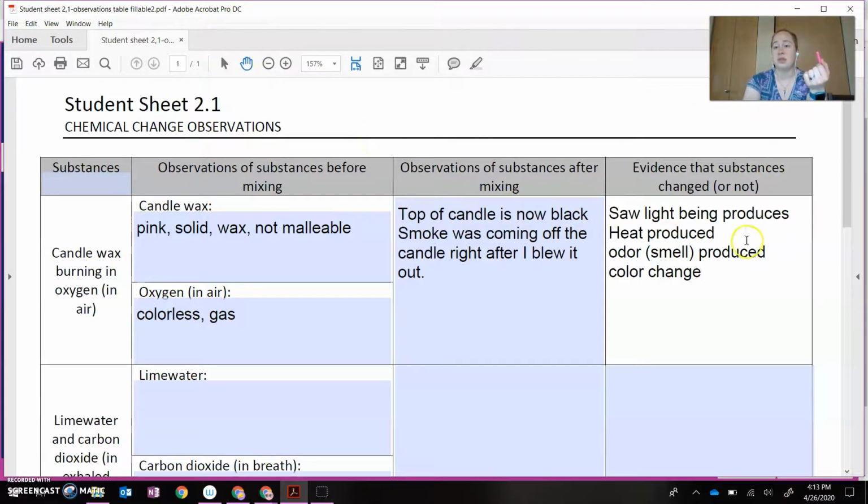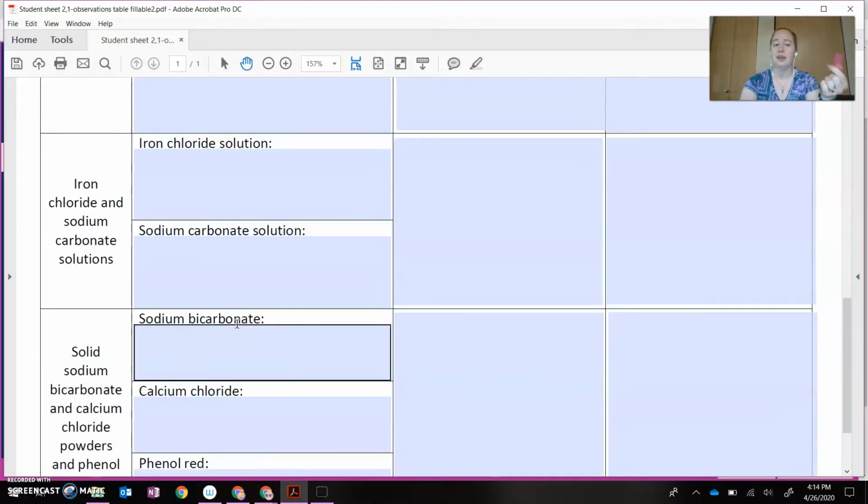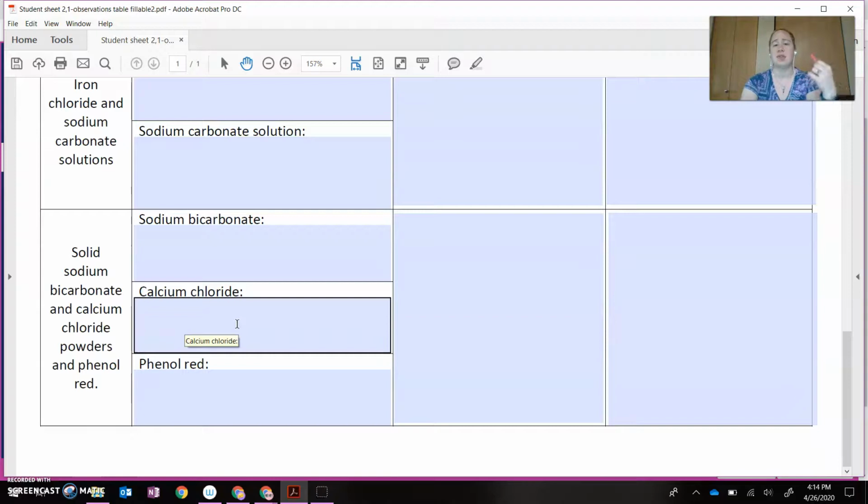This is going to be really, really important for that last thing that you do for today's assignment, which is the assignment of what are signs of a chemical change, okay? So you'll watch the video, it'll say pause the video to record your observations. You'll do that, type it in, go back to the video and continue, okay? Then make sure that you save this so that you keep it as if it was, these are essentially your notes for this lab, okay?